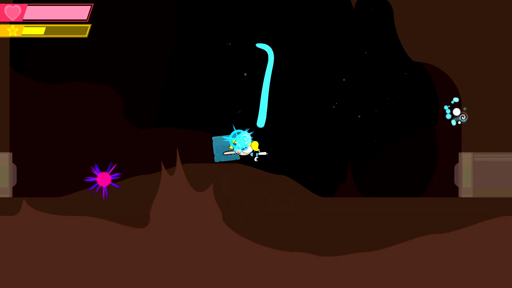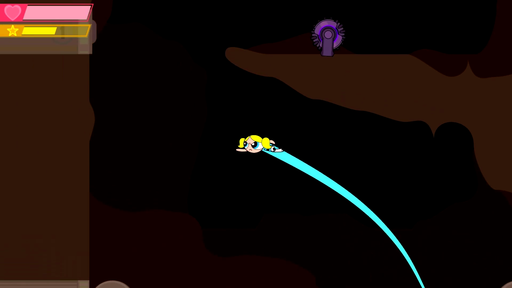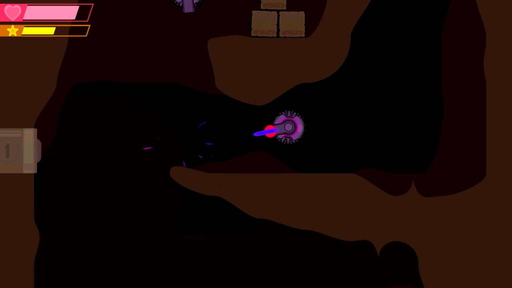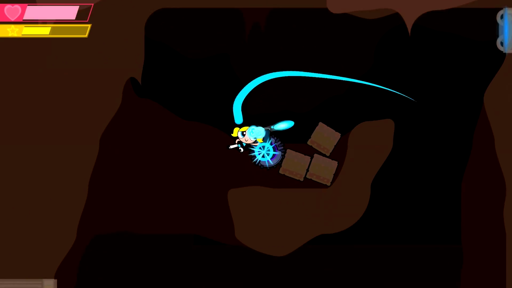We don't need save rooms. We got courage and power and all that stuff. There's not a save room there either. I will still look for save rooms, though, because I'm scared. I don't like being scared. I'm pretty sure that door just leads back again. There's a door number two.